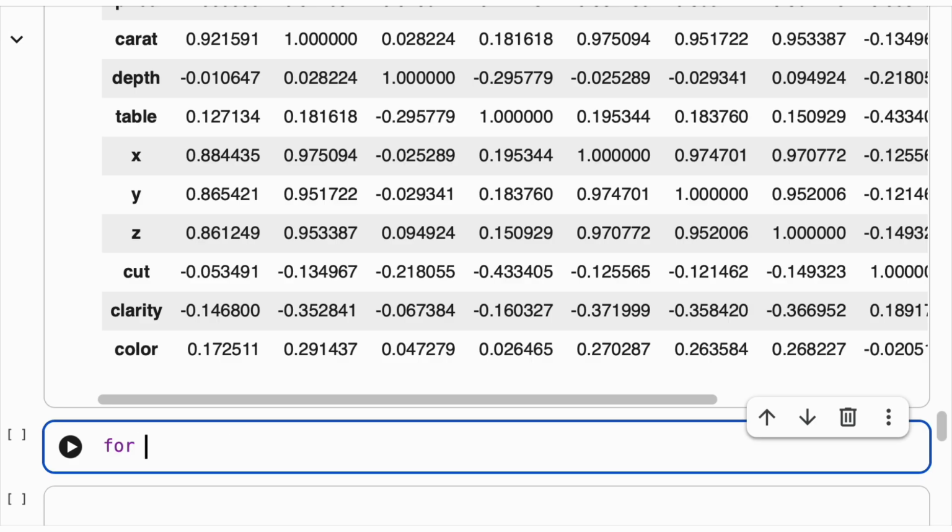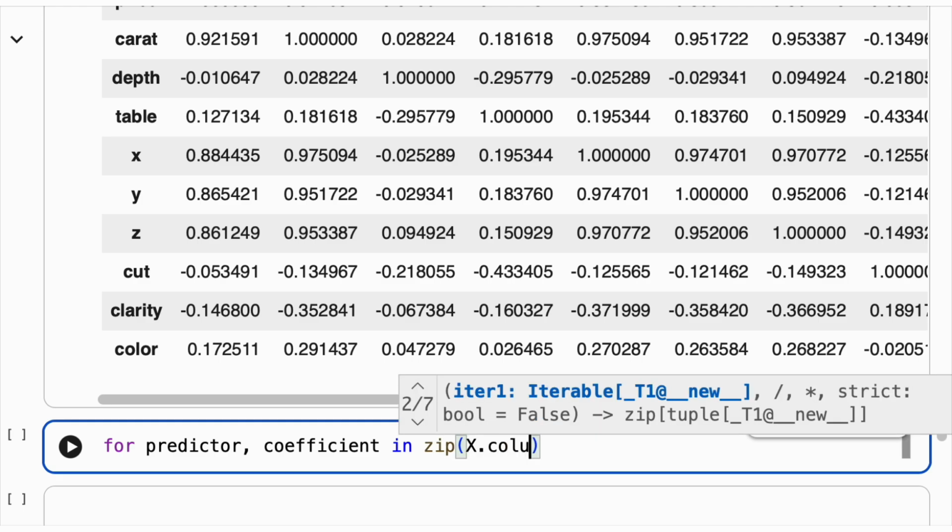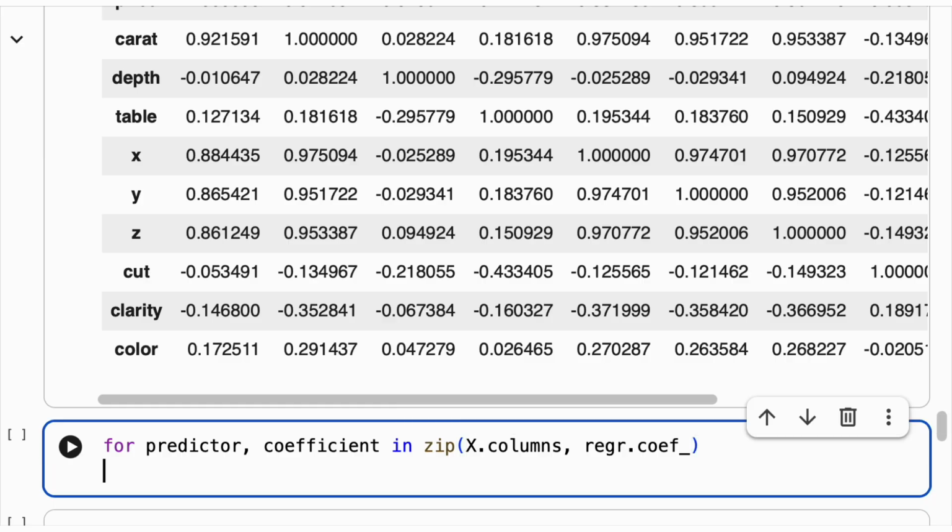So for predictor and coefficient in zip, I'll put the two columns together, columns and reg coef, print predictor and coefficient, right?